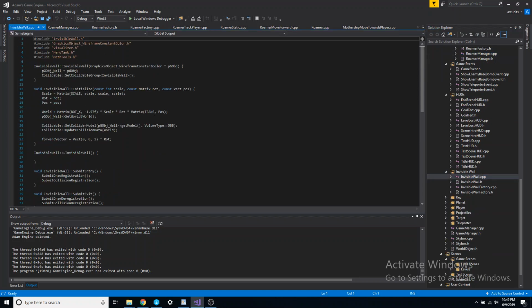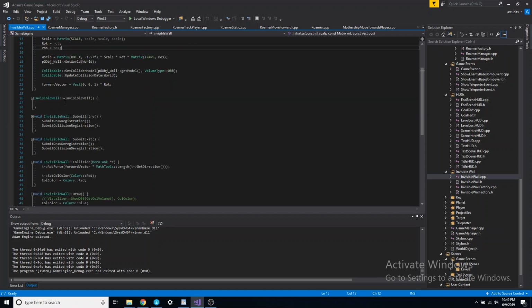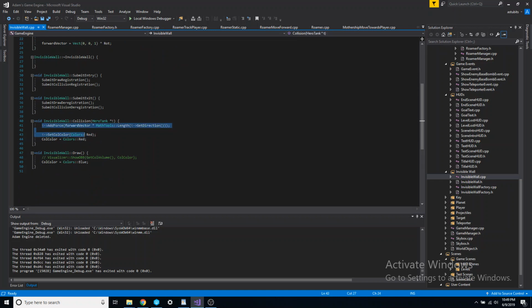An invisible wall is implemented in a couple places, kind of like a collision box. It's just an invisible plane designed to prevent the player from going in any specific direction. It checks for collision with the player and adds a push force, a forward vector, onto the player's direction. So if the player tries to move against it, it won't be able to go through it.